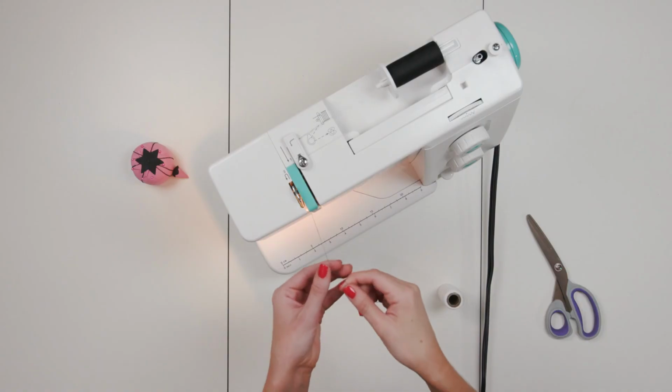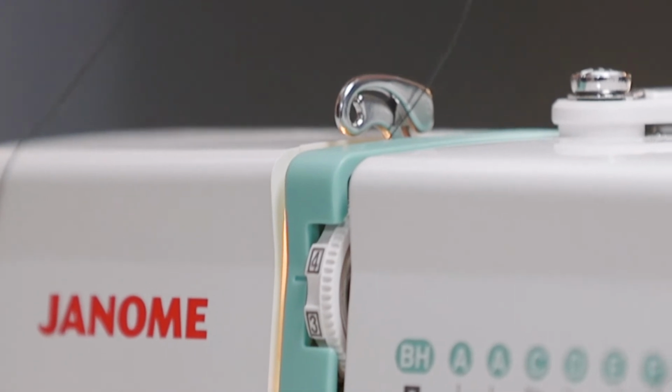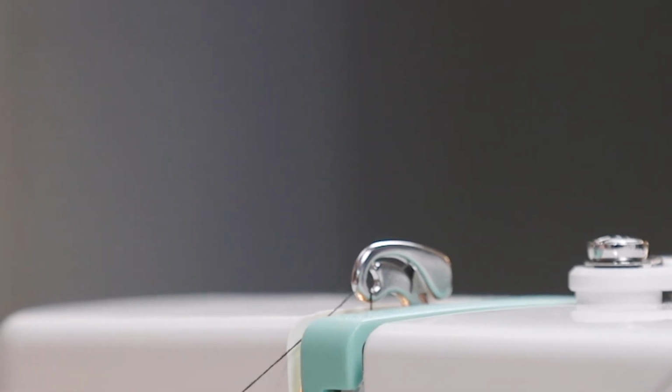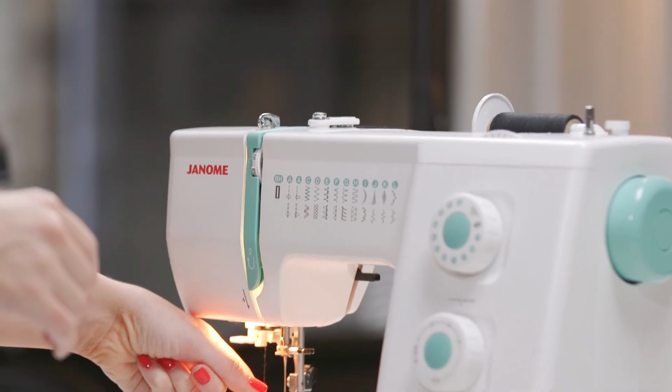Step 2. The next part can be a little tricky. Turn your hand wheel until your take-up lever is up. Bring your thread behind the take-up lever from right to left, pulling the thread forward until it clicks into the take-up lever. If it hasn't clicked in, you aren't finished. Bring your thread down through the same channel again.